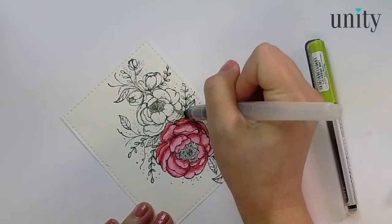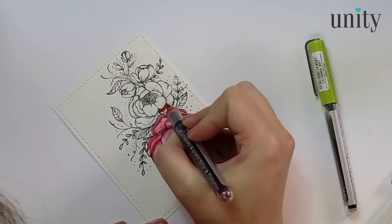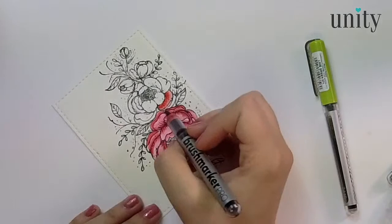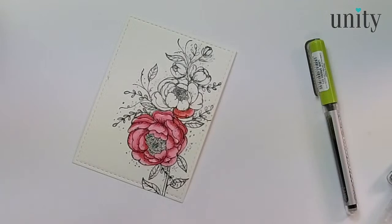Yeah. All right, we're moving on to the next floral here, and I love how this pigment just pulls wherever we put water down. There are some little folds here too, and I just color those solidly.